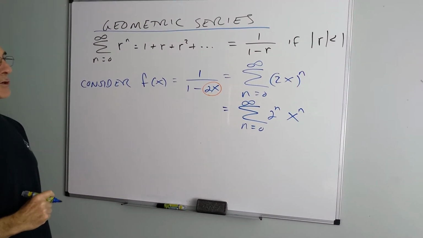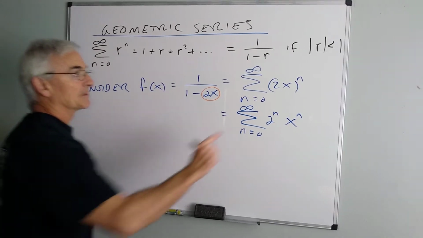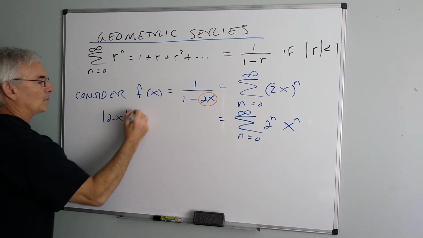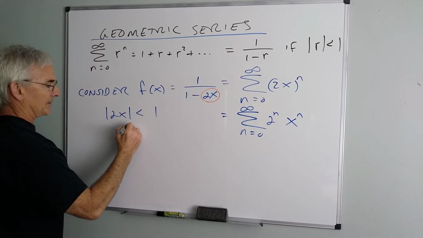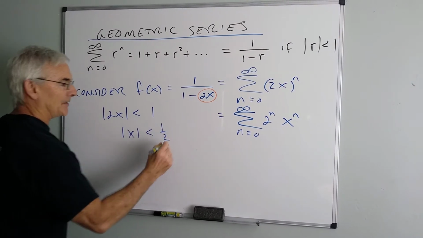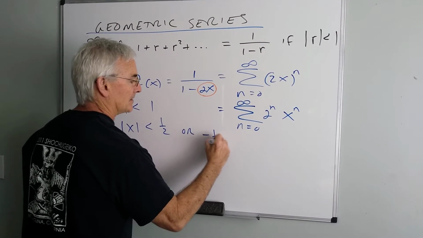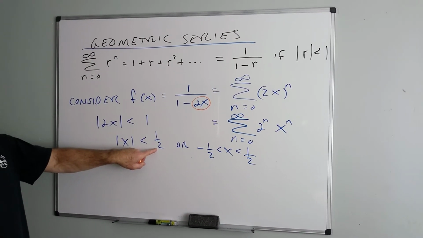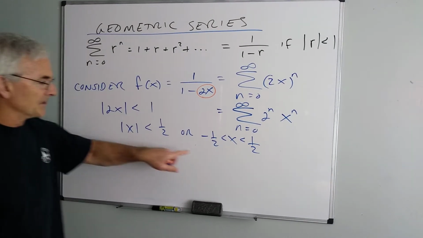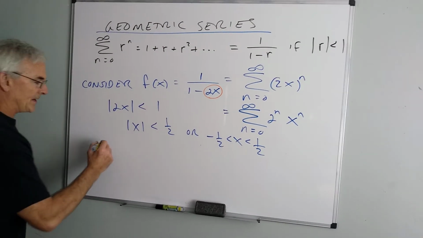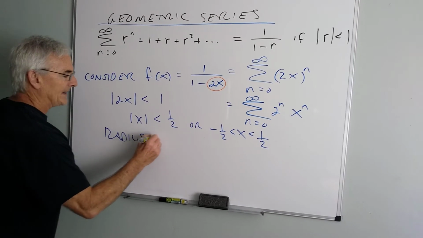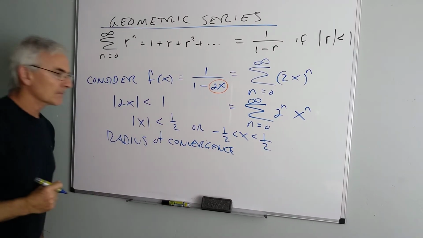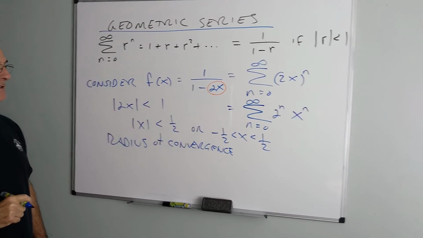Now, this is not going to converge for all real numbers. It's only going to converge in the same situation where the absolute value of r is less than 1. So then I'll look at this and say, well, when will this happen? This will happen when the absolute value of x is less than 1/2, or negative 1/2 is less than x, which is less than 1/2. The really key here is this guy right here. I'm less interested in the interval in this case as I am just this number here. This 1/2 is called the radius of convergence, which is where the interval of convergence comes from. So we're going to do another example.